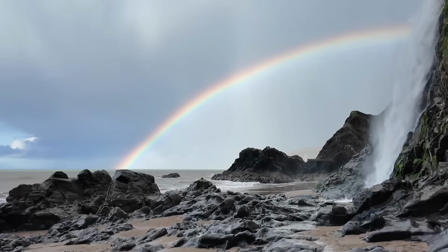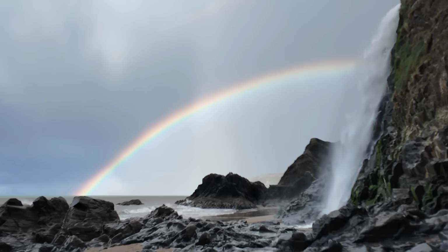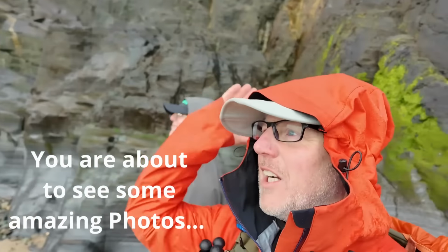I've got to switch you back on just to give you a sense of how much I am shaking with excitement at what I've just seen and witnessed. You don't get this happen in your lifetime very often, but to get a waterfall like that with a double, blisteringly sharp, bright rainbow as what you've just seen, and now I've got the rain showers going back off through the rainbow and cutting it in half.